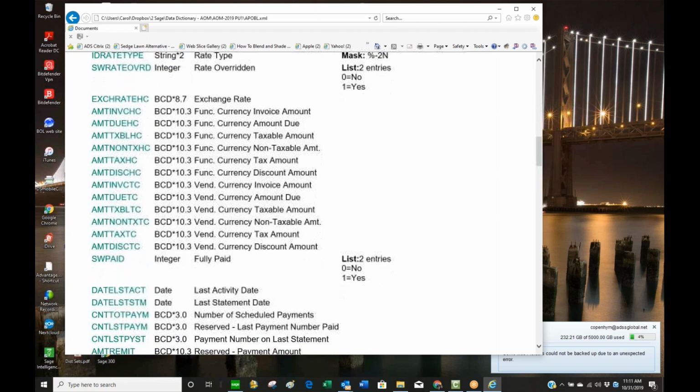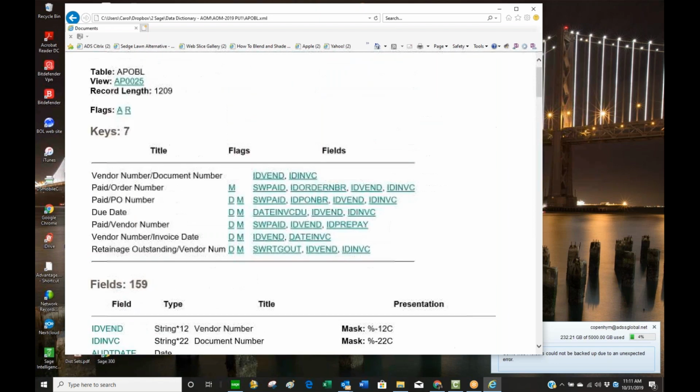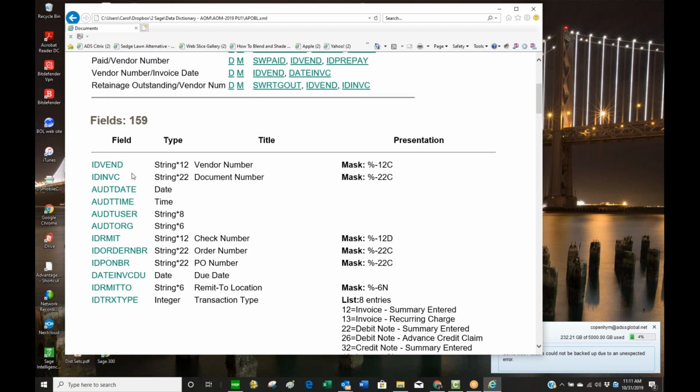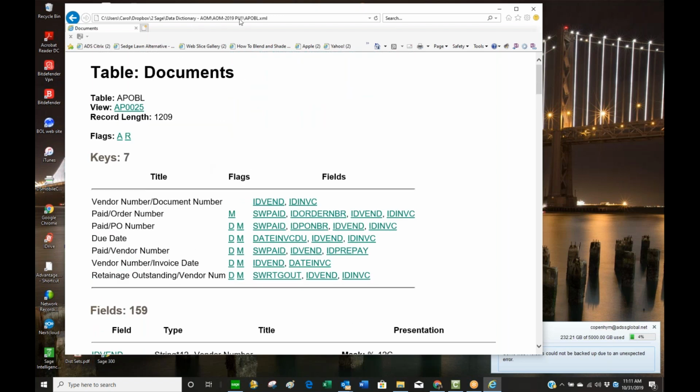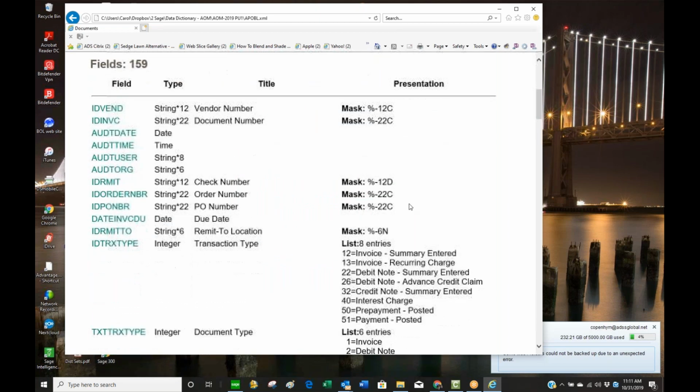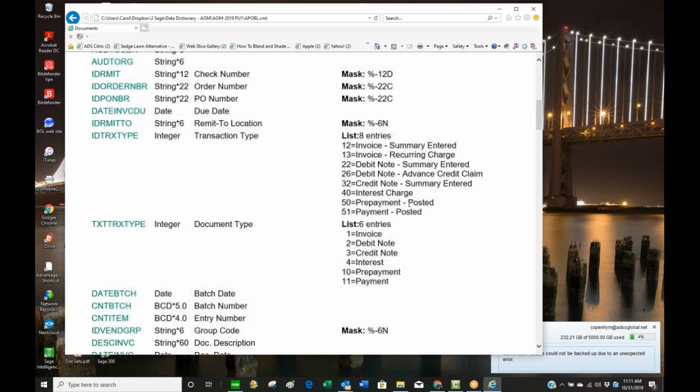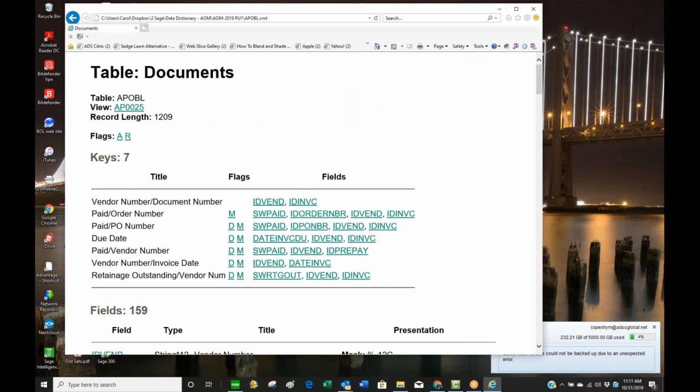Right, and so forth. But you'll notice if you're scrolling down here that the vendor number is there, but the vendor name is not. So how would I get the vendor name? I would do a report that had both APOBL and APVEN, and that way I can pull in that vendor name or maybe the phone number or whatever else is not stored in the AP Open Payables Documents table.